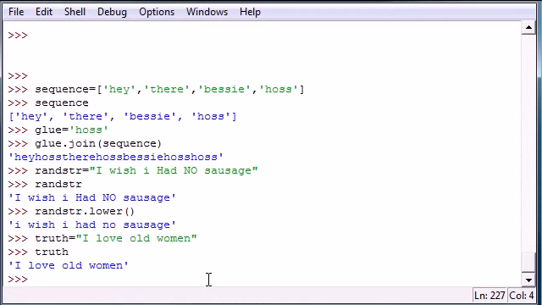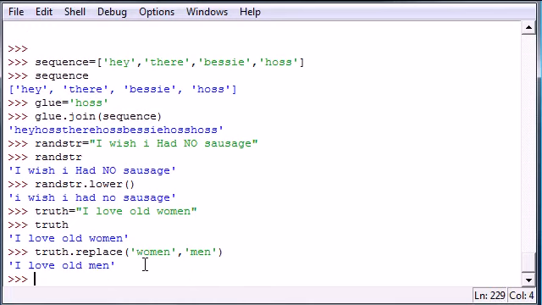But say we wanted to use the replace method. What we would do is this: type in the word truth, type in replace. Again, replace is the built-in method, and for your arguments, the first argument is what word you want to replace. Well, I want to replace women. What do I want to replace it with?